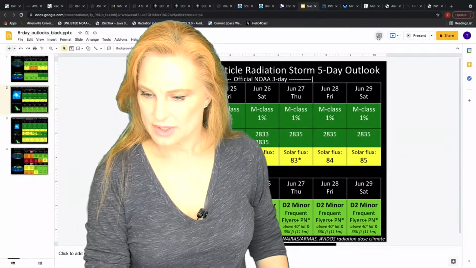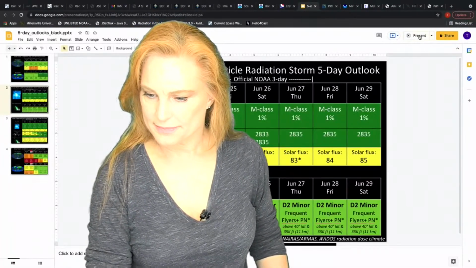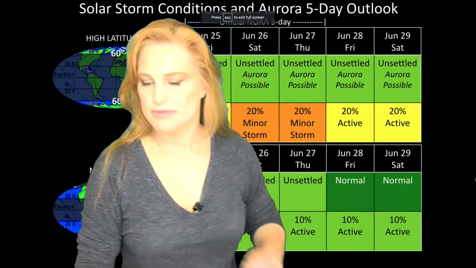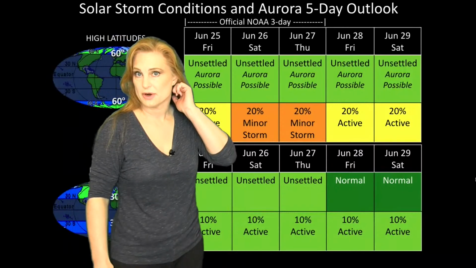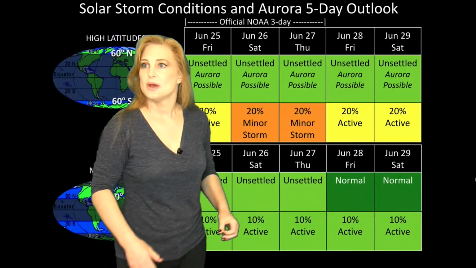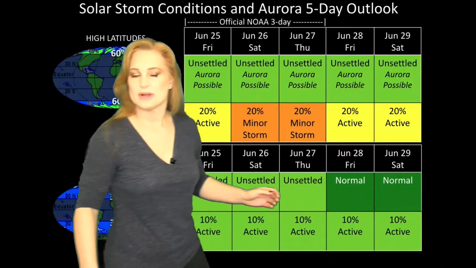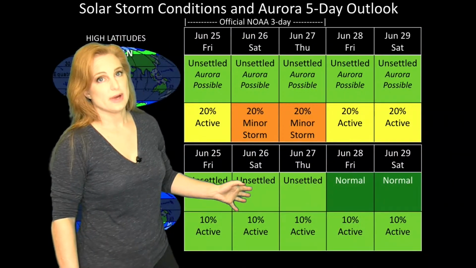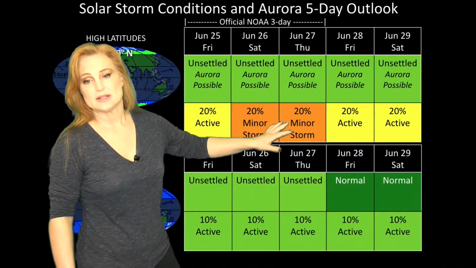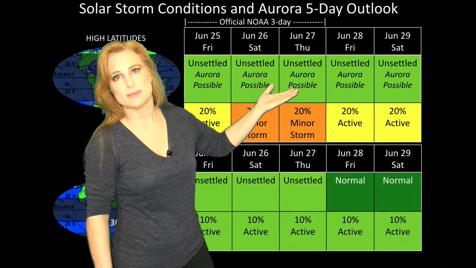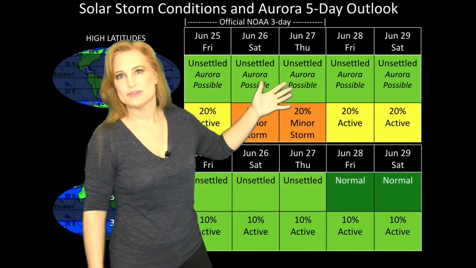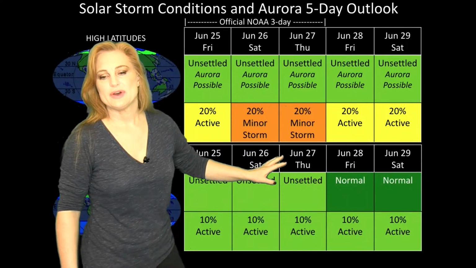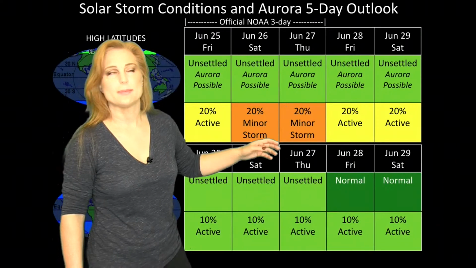And now I'll go ahead and do a 5-day outlook before we get into the training part, the ionosonde part. No, I am standing in the right area. Okay, so for solar storm conditions and aurora possibilities, it's a really quiet week, folks. SWPC has high latitude sitting at about unsettled conditions, give or take an unsettled condition. It's pretty much normal to unsettled, but we do have up to about a 20% chance of a minor storm.